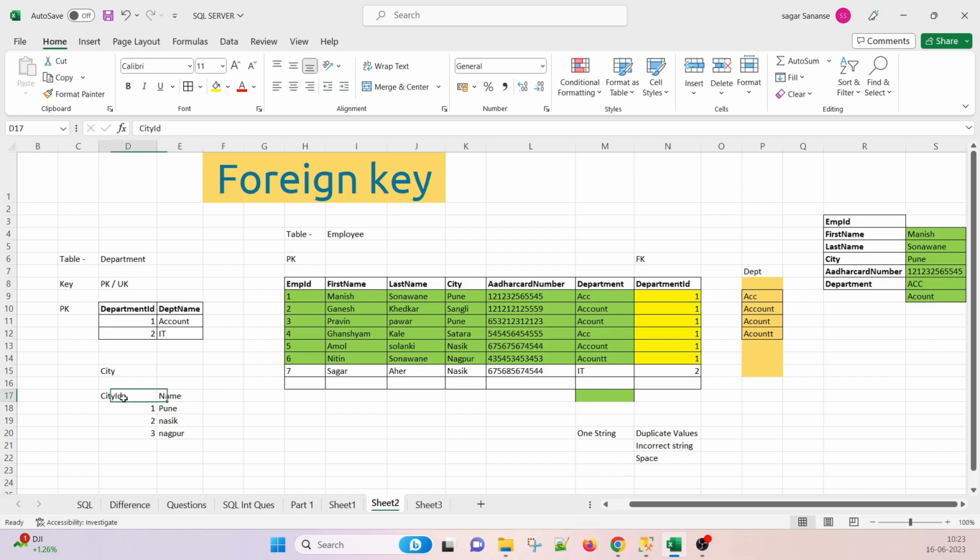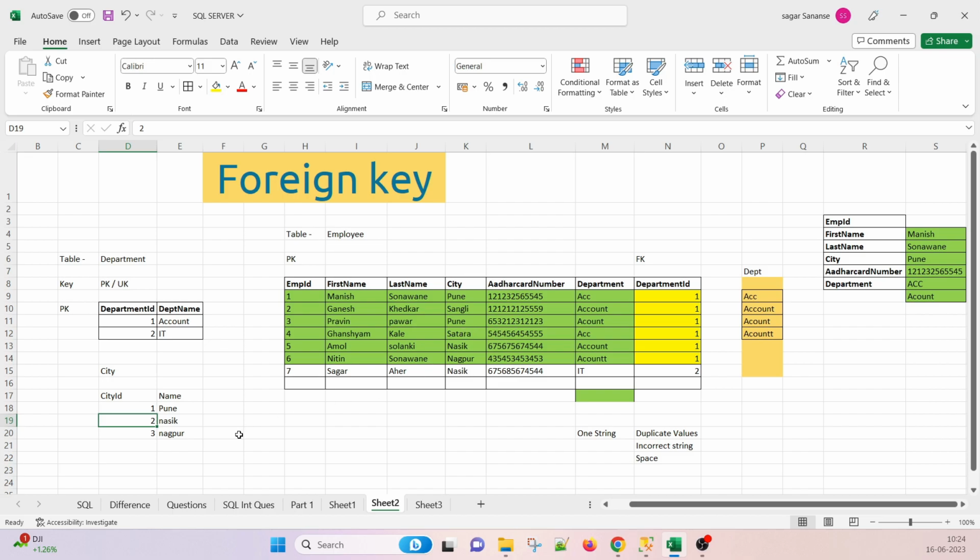And we have to place that particular ID instead of the city. Instead of the city string, we can insert the city ID. Here we have to add the city ID column instead of the city, because here we are storing the string. Instead of that, if we store a number, it is better from a searching point of view. From a space point of view, we can save space. From a filter point of view, suppose I have to filter the records which belong to Nasik, we can easily search that. From an index point of view, it is also better.